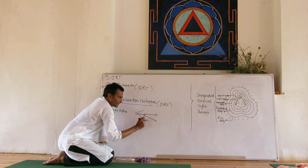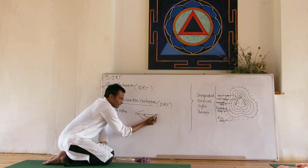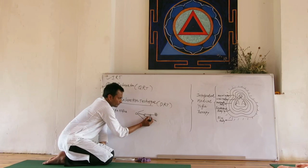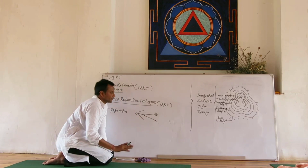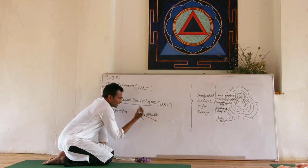If you move your ankle a little bit, imagine that same relaxation wave is passing on to the ankles. Quickly move your legs a little bit. Imagine that your entire leg is relaxed. Same relaxation wave goes up.